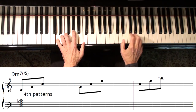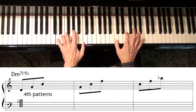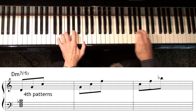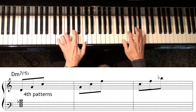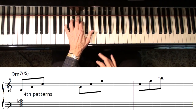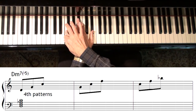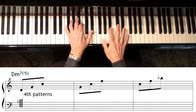So, or here, or here, C. Right? And of course, I can mix those up a little bit. All right? And right here, even though I'm thinking of G, it's this shape, I could still start those patterns from F, B flat, and E flat.